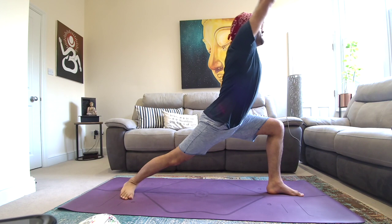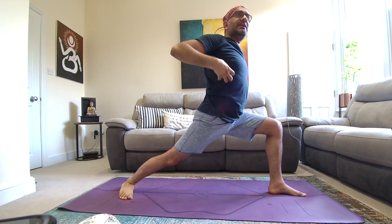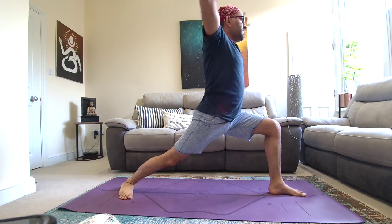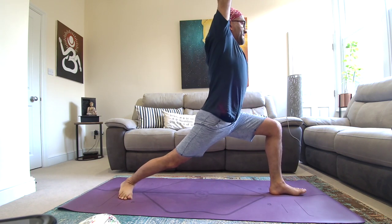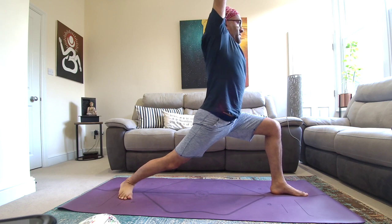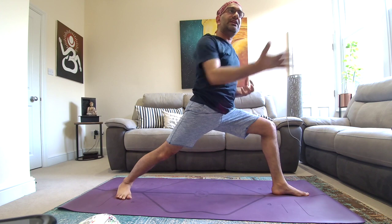Raise your hands as you exhale. Lift the chest towards the sky. The ribs here need to open up. So the front thigh remains parallel, but the chest, the ribs and the spine are uplifting. So the space that you're creating for your prana, it can go deep into your organs.